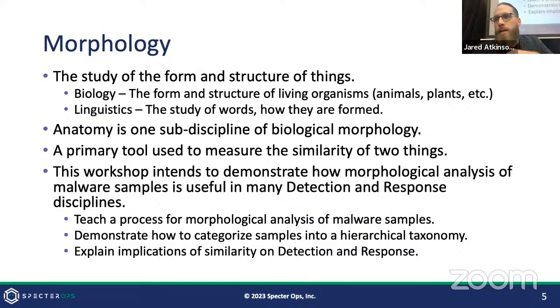That's how we start to say things are similar or different. You might look at the size of an organism's brain and say that organisms that have similarly sized brains might be similar in how they operate. Or you might look at the fact that we're bipedal, we have 2 legs, and a dog has 4 legs. That would be a use of morphology. But it's also used in linguistics, where the structure of words is a study of morphology. So the idea here is that generally speaking, morphology can be used to identify similarities between things.